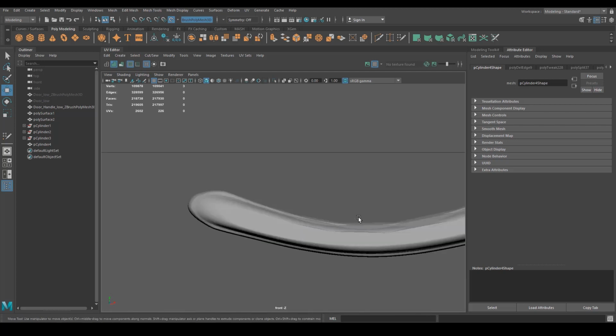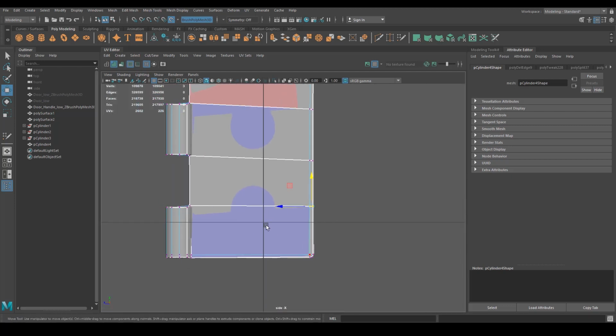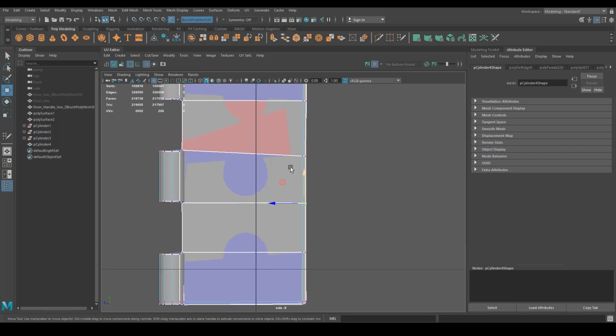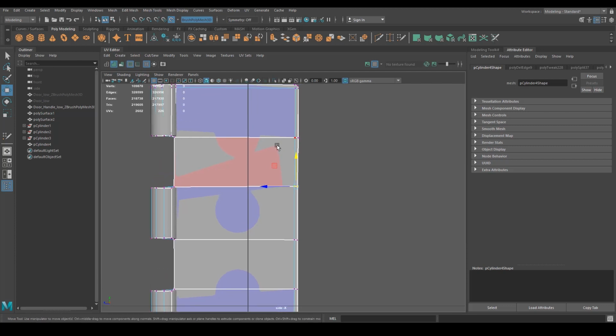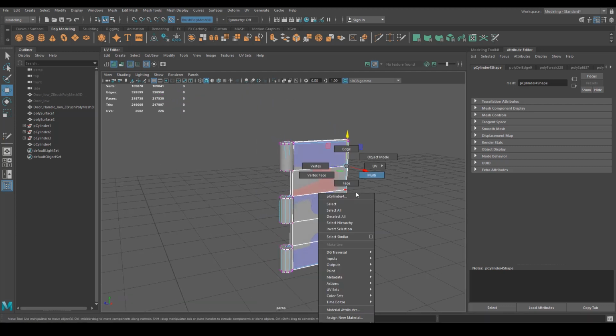I'll go into a front view or a right view. Okay, that's fine.